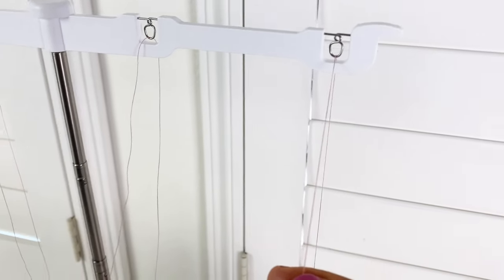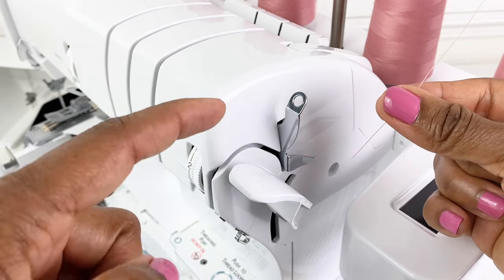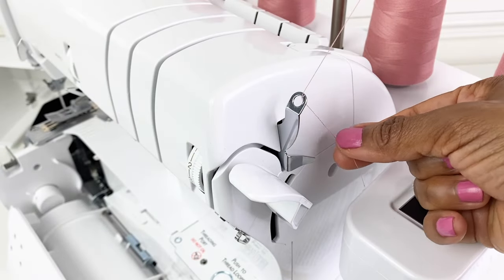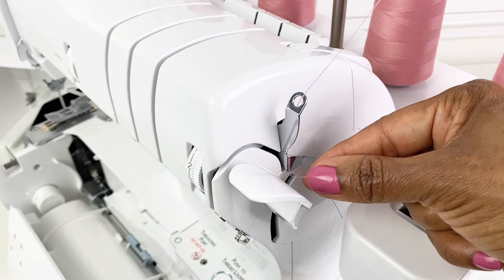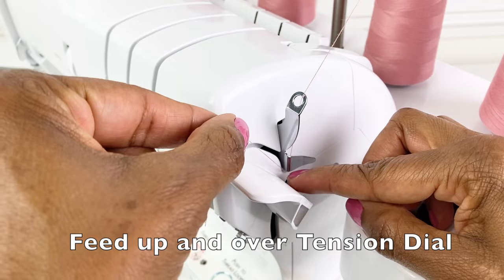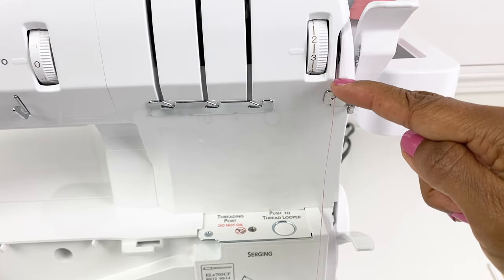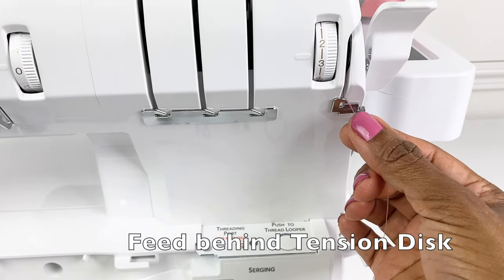And once we have it through the guide, we're gonna bring it down on the right side of the machine and continue threading. Okay, next we're gonna feed our thread through the opening in this metal part from the front. And then we're gonna take the thread and feed it in the back of the metal tab. And then we're gonna continue feeding the thread through this channel on the side of the machine. And let it fall down to the front. Now that we have the thread fed through the open channel, we're going to take it and feed it behind the metal tab.